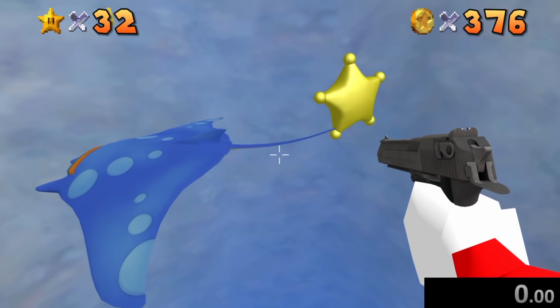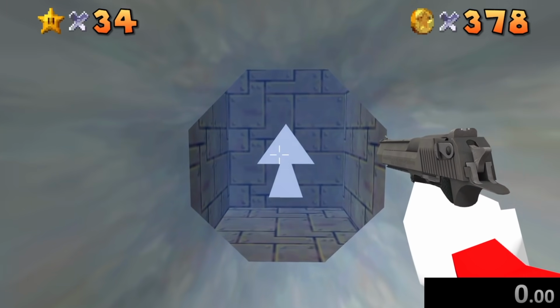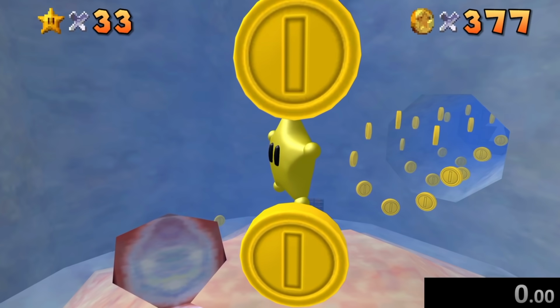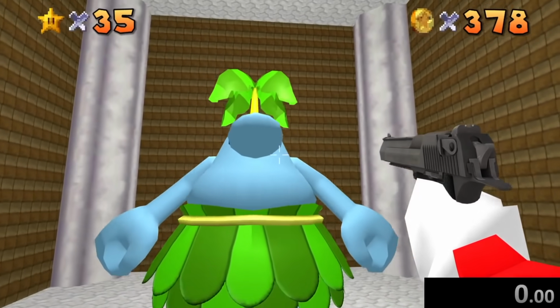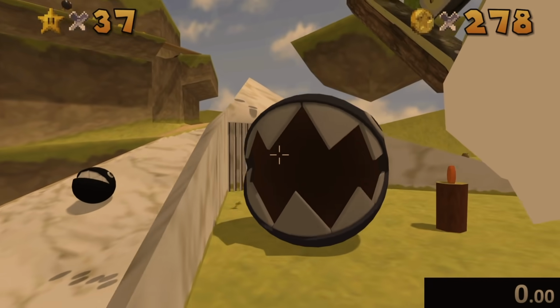Your first two stars in Dire Dire Docks are literally begging to be collected, whereas the other two are not. Also, there's a secret star right here, but I didn't really tie into that joke, so yeah. After that, I bought the rocket launcher from the Big Pianta. This opens up a lot of the other stars that were previously unobtainable.